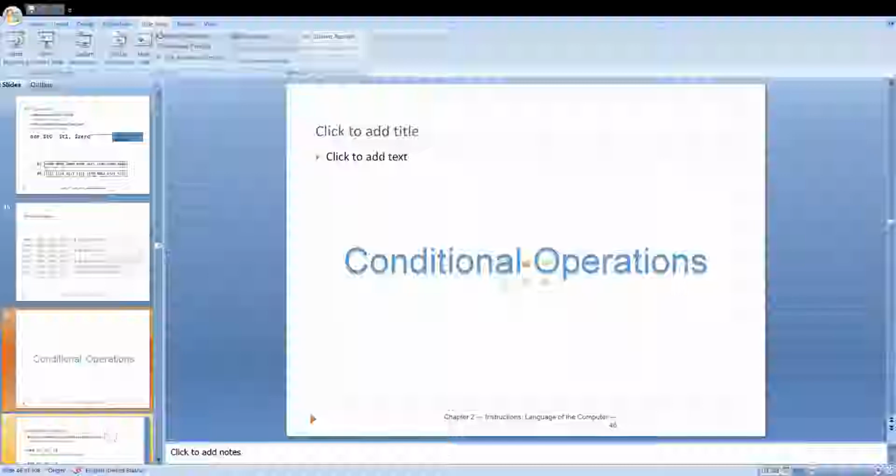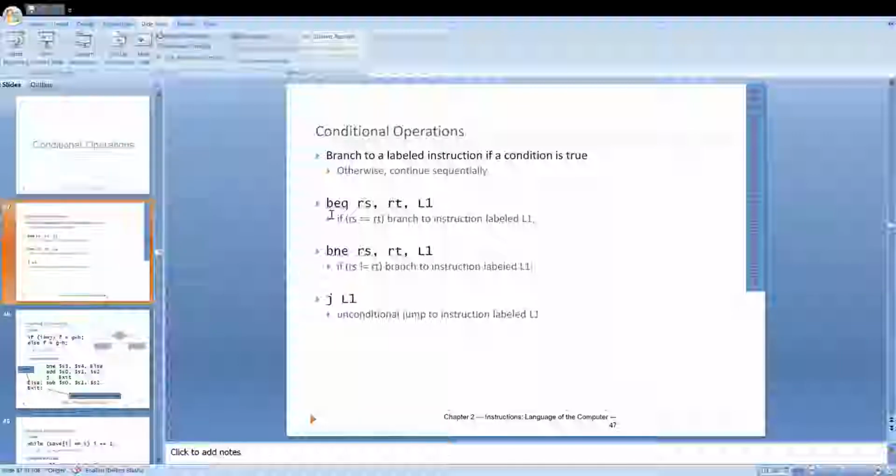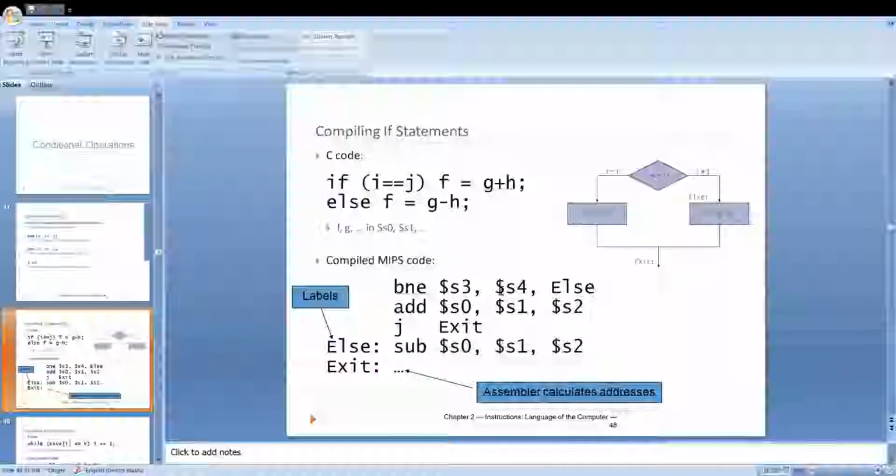So let's continue to review what we learned last session. We talked about 3 different branch instructions. One is if those 2 registers are equal, you jump to a label. If it's not equal, you jump to a label, or you just unconditionally jump to a label. We used this example to check on these 2 variables.